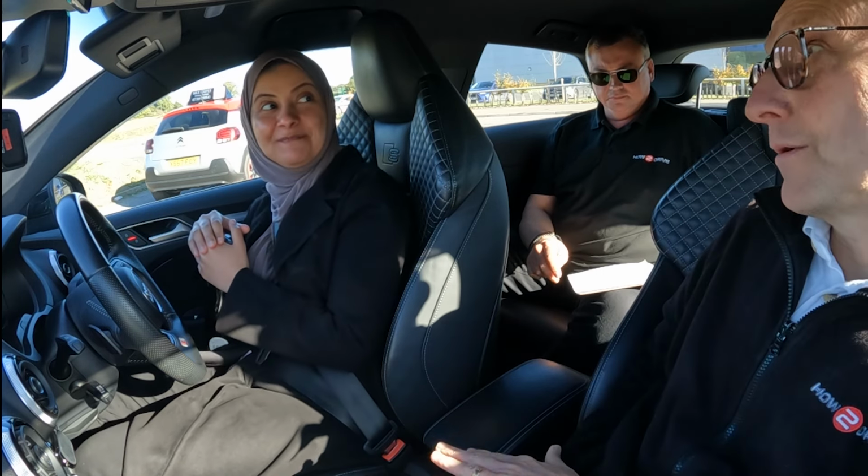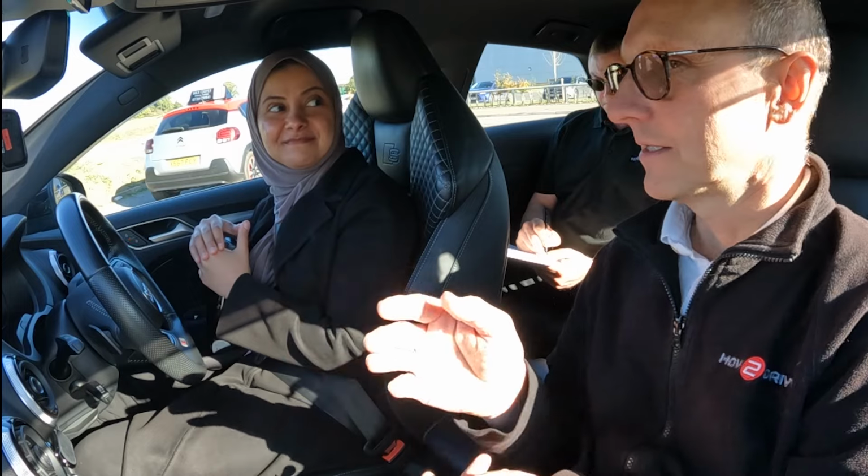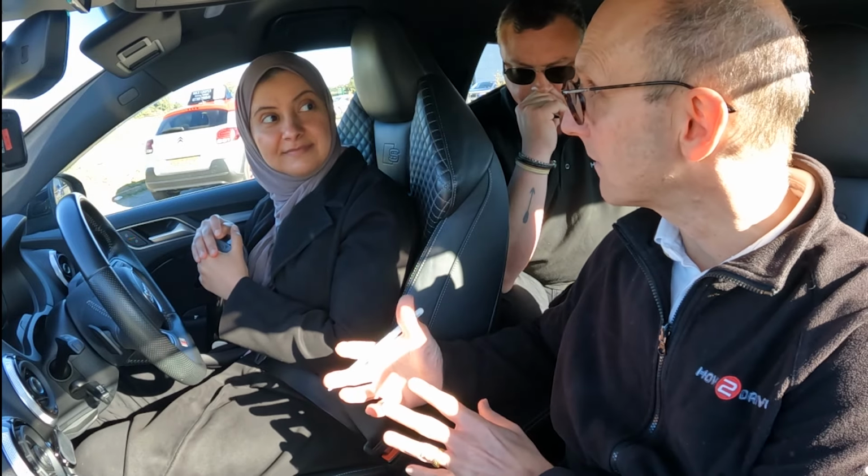So unfortunately it wasn't successful today. And the bit I'd like you to focus on, between now and when you do your test, is your positioning when you turn right at roundabouts. So there's been a few times there. Let me try and explain what I mean. Get a little diagram of a roundabout, that'll help me explain it a little bit better. Now, I don't know if you remember, we were going to be turning right on a roundabout where we were going towards Brundle, and it was the third exit. It's quite near the beginning of the test.